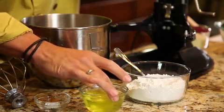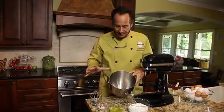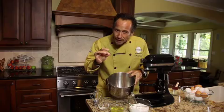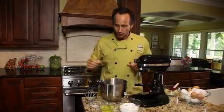The first thing is that you want your egg whites to be at room temperature — that way they'll whip up and give you maximum volume. You also want all your equipment to be really clean. Use stainless steel and make sure it's very clean, because any trace of fat at all will stop the egg whites from rising. Once you have room temperature whites and your equipment's clean, it's time to get started.